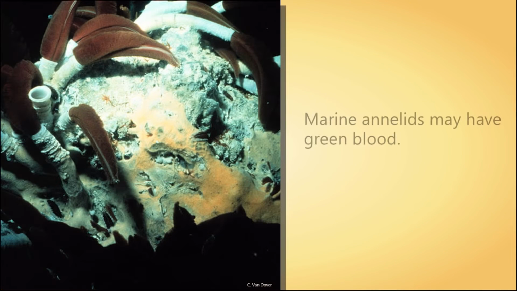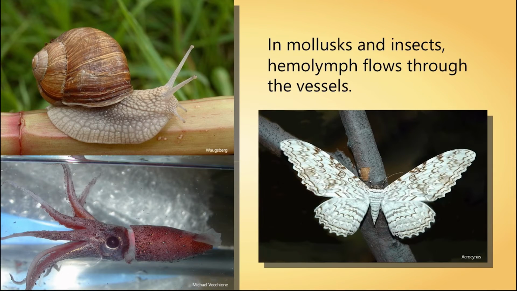In mollusks and insects, hemolymph flows through the vessels, a colorless, sometimes yellow-green liquid that performs the functions of blood. The circulatory system consists of blood vessels and a heart. From the heart, hemolymph enters the blood vessels and from them flows into the gaps between the organs, washing the body cavity. Then it's collected again in the blood vessels and enters the heart. Such a circulatory system is called an open one.